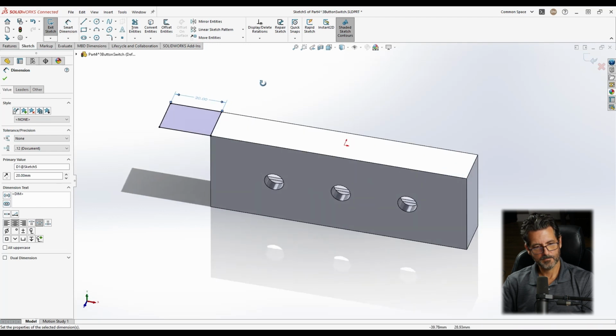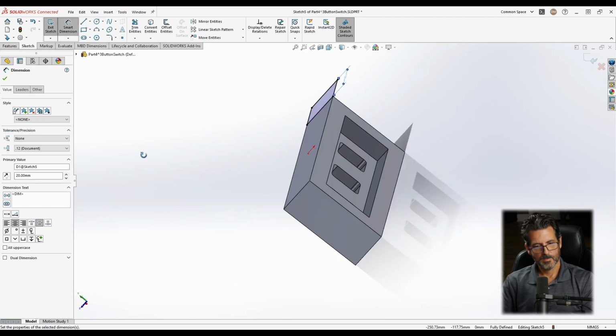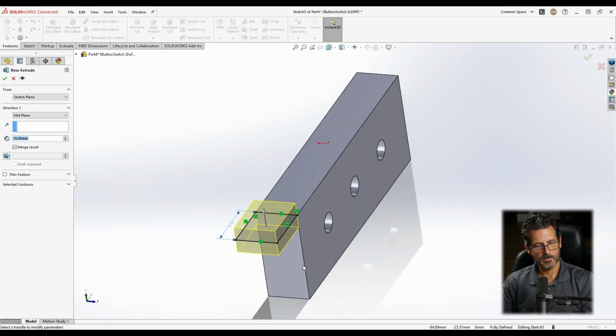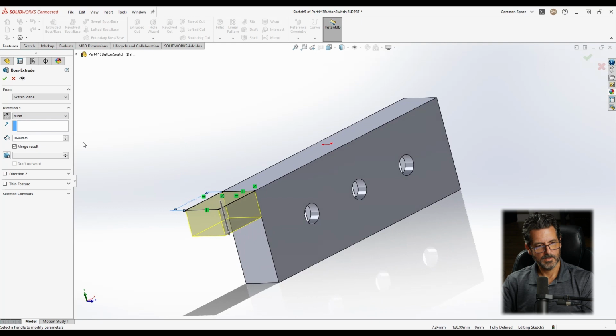It's not so bad. I'm going to make it extrude down, blind the other direction, and we'll make it 5. Looks pretty good. I'm going to look at 5 millimeters. Sometimes to get things in your head, you might just set a caliper and say, okay, that's how thick that's going to be. That's pretty good.